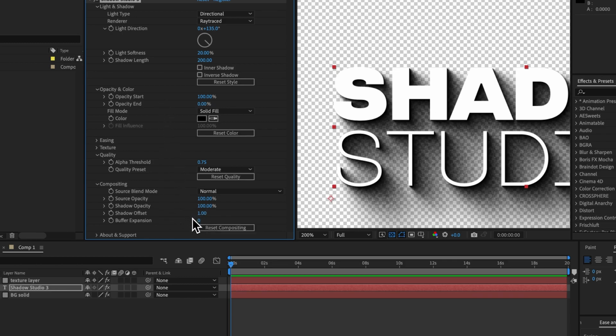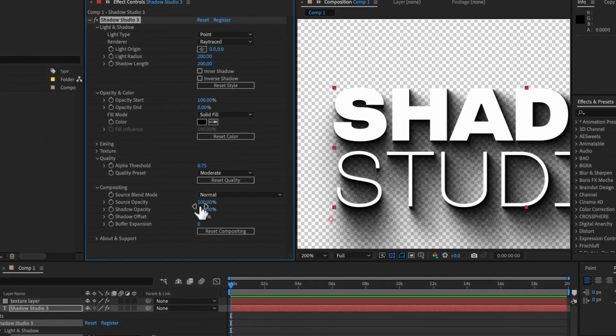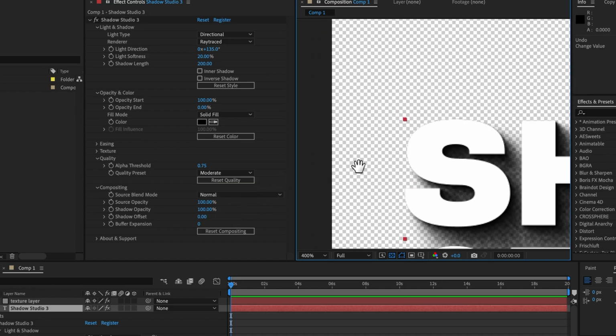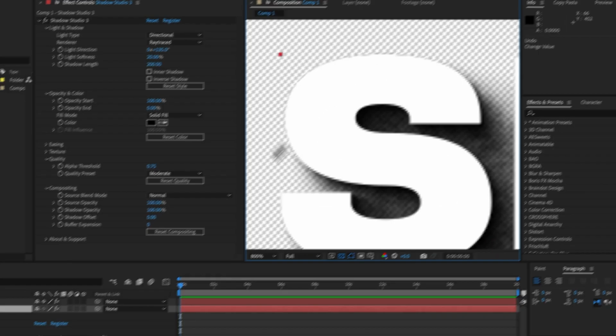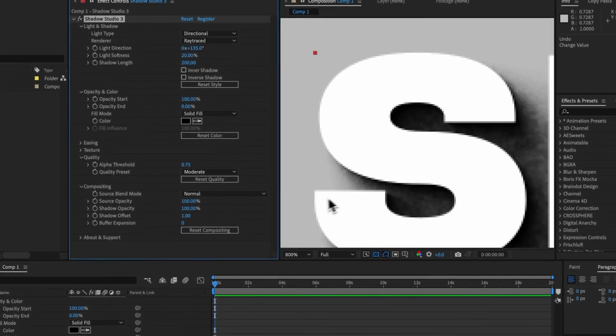Shadow offset is very handy. You'll generally want to keep it at the default value. You can increase it to offset the shadow in the direction that you're going. So for example, in a directional shadow, this offsets using a translate. If you're using a point shadow, this offsets using a scale as a percentage. And essentially what that fixes is if we set this to 0, we can kind of see the shadow bunching up with the source, and it's creating a little bit of aliasing here. If we turn the background layer on, it's a bit more obvious. Whereas if we increase it to a value of 1, that gets rid of that and we have nice clean edges.